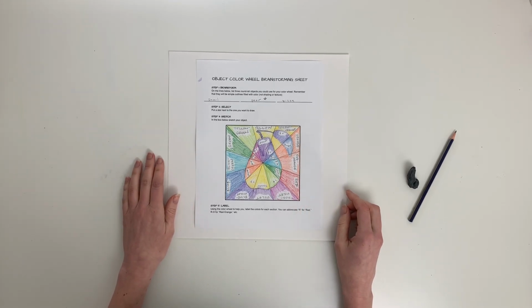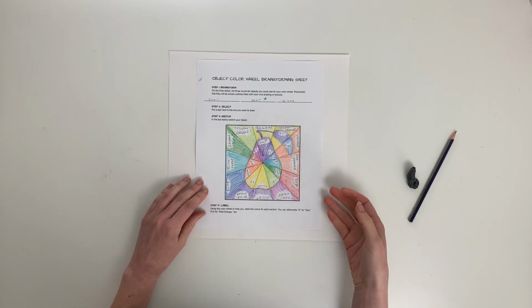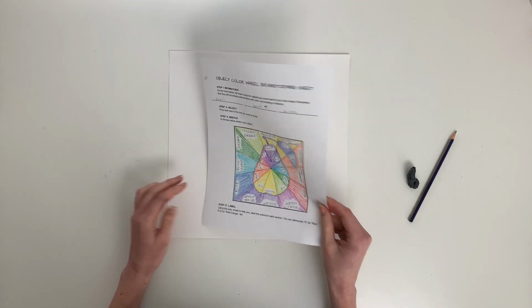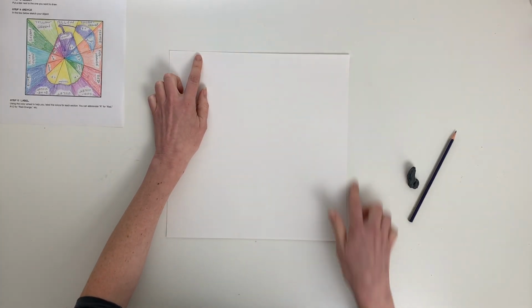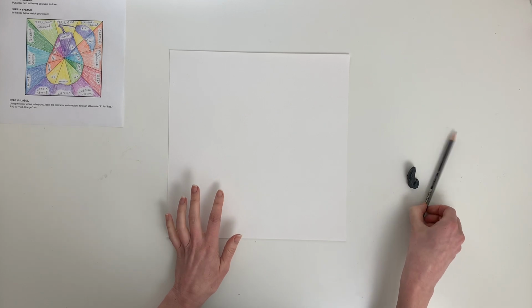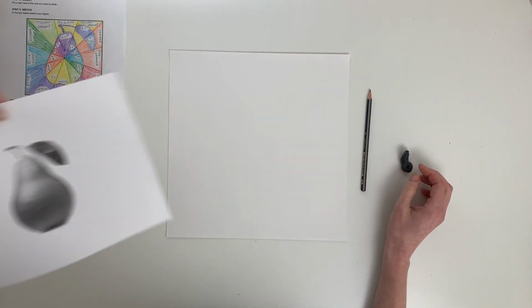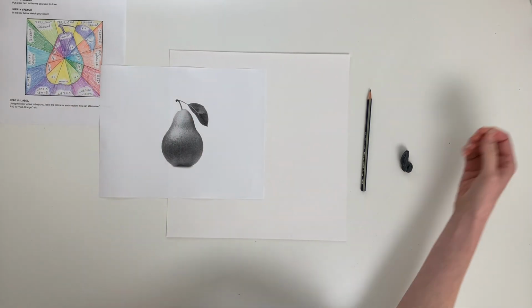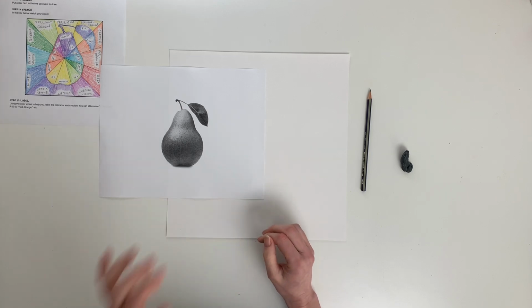Okay folks, welcome back. I have done my color wheel brainstorming sheet and I am ready to start with my actual drawing on my object color wheel. So I have a larger piece of tag board that's 12 by 12. I'm going to need a drawing pencil, my kneaded eraser, and a picture to look at. Normally I would look on my phone, but that's going to be a little hard for you to see, so I've actually done a printout here.